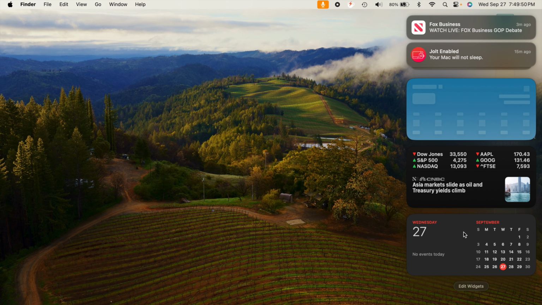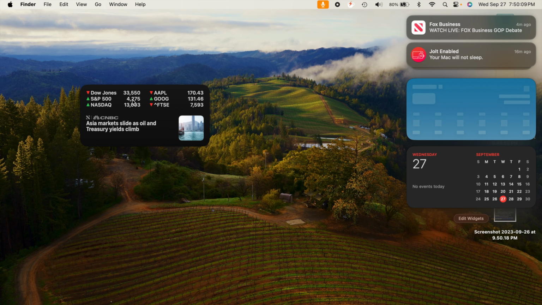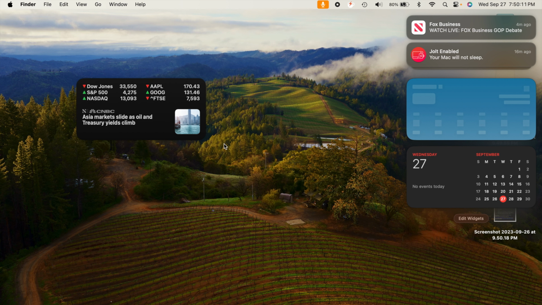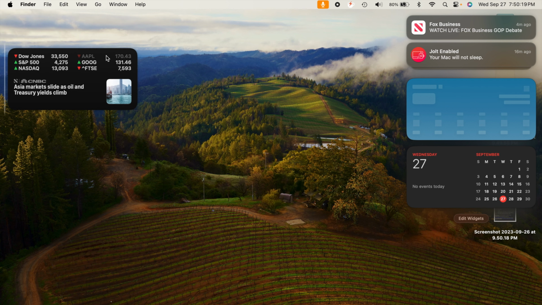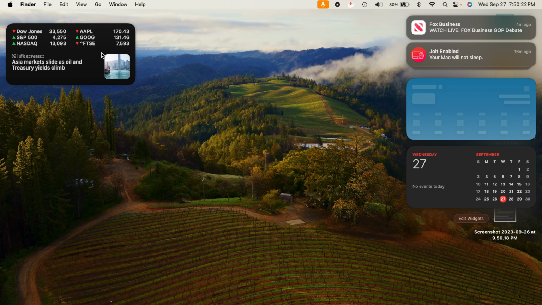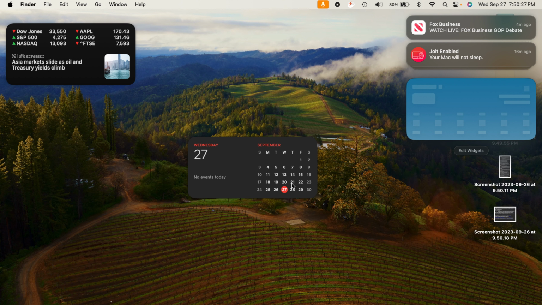But now the big deal, of course, is with widgets, they can now be placed anywhere on your desktop, and they can adapt to the color of your wallpaper, kind of be transparent, and all that good stuff. So I can either drag them out from over here. So let's go ahead and just take the stocks widget, and we'll just drag it over here to our desktop, and you can see that it's as simple as that. So you can place these anywhere you want. You can see that Apple kind of does give you some little guidance lines and kind of snaps them into certain places. So let's see, we can drag our calendar out.